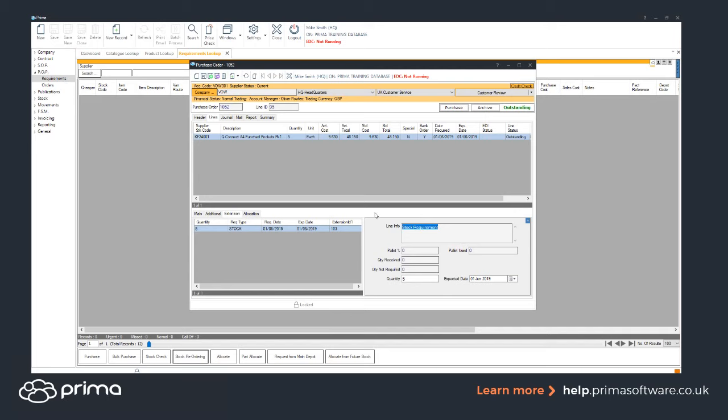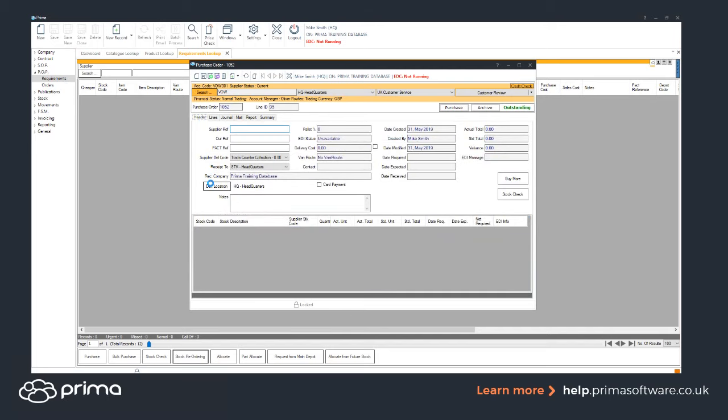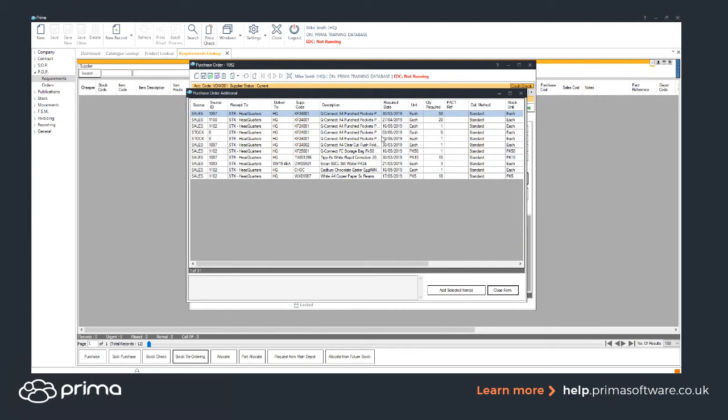Now the benefit of doing this is you can also use this buy more button, if you do have any stock reorder levels, obviously we've created ours already, which will have created an outstanding purchase order line in the system. Using this buy more button, we can see what is in the requirements, and we can select to add specific items on here if we want. So we can choose all of these items and add them in based on our requirements. It will also include our reorder levels as well.